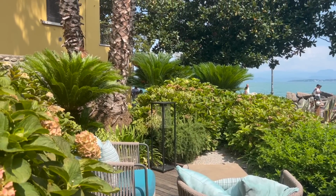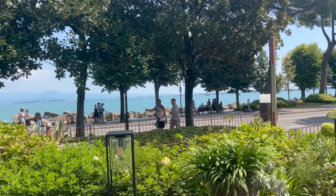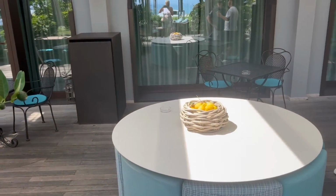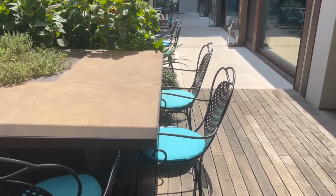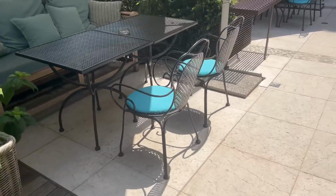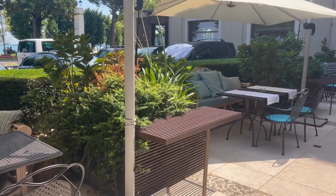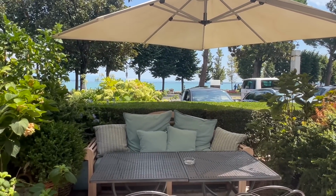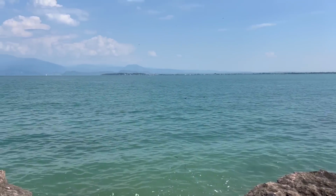This is at the front of the hotel, so as you can see, it is looking right over the lake. It is absolutely beautiful out here. They have got lots of tables, chairs, settees, and you can sit out here and have a drink. Obviously, you can sit and have your breakfast here. The hotel obviously do evening meals as well, but we never stayed in the hotel. We had our breakfast included, so we ate breakfast here every morning, which I'm going to show you tomorrow morning when we have our first breakfast.